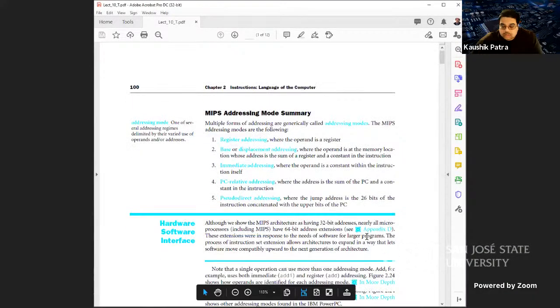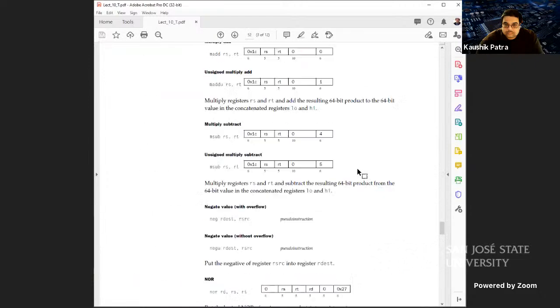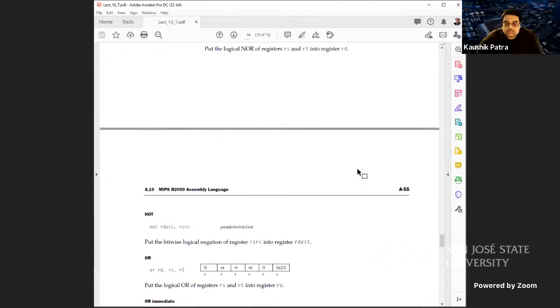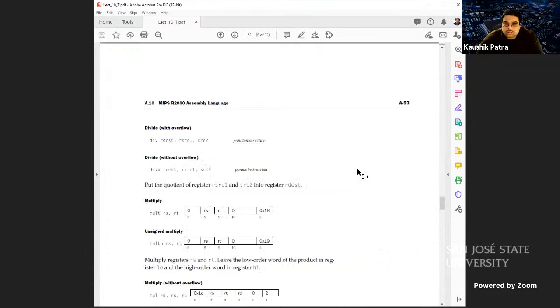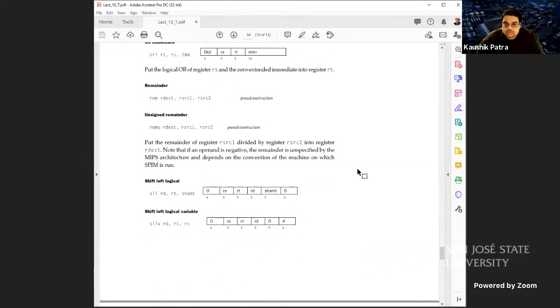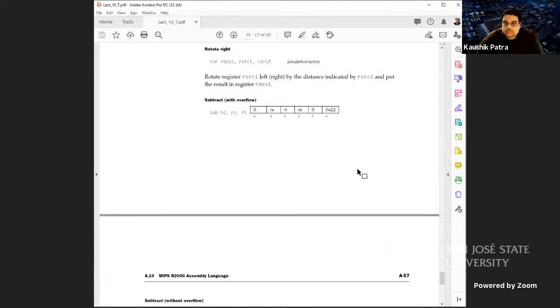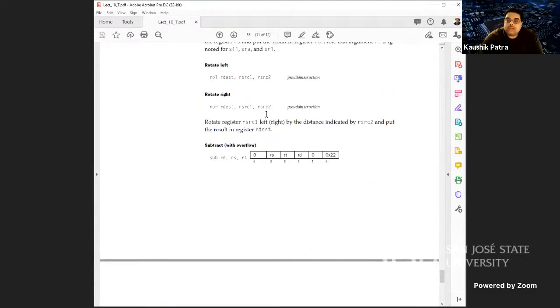Let's review that together. ROR, rotate right, rotate left.